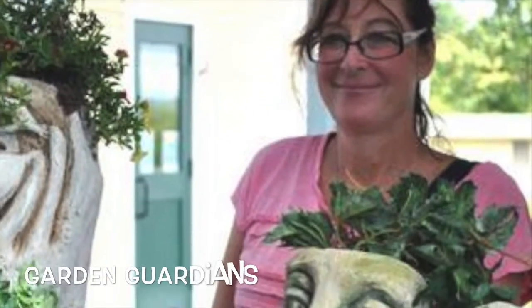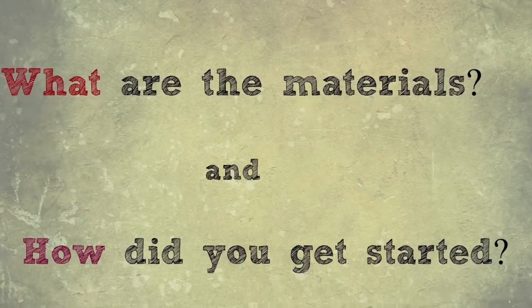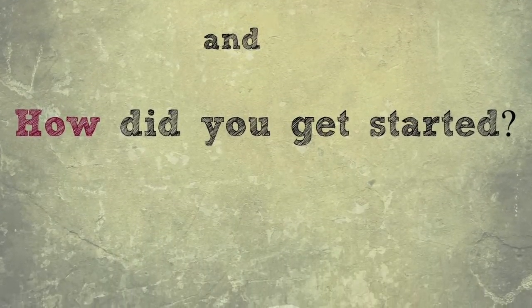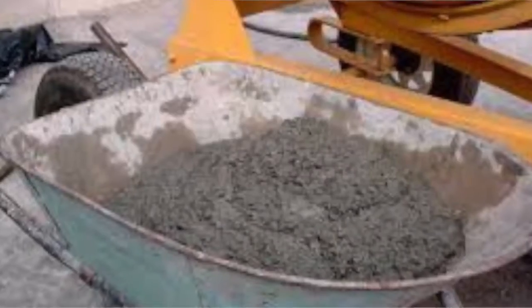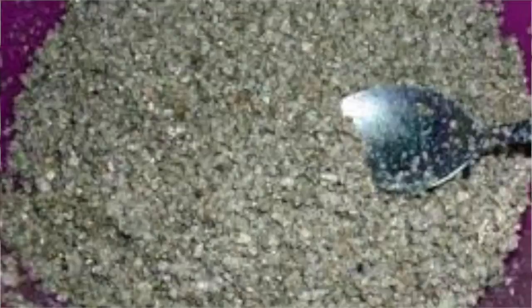So when I do shows, two of the most common questions I get are, what are the materials and how did you start making these? The first question is easy. It's concrete. It's a mix that is often used in construction. It's Portland cement, sand, and vermiculite.